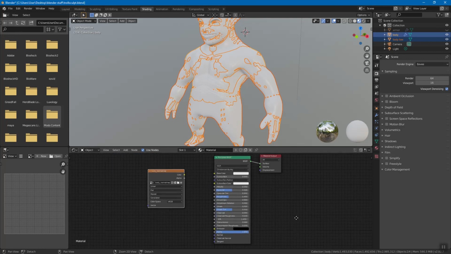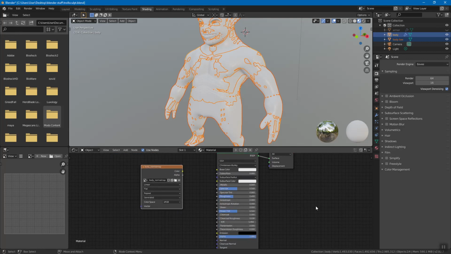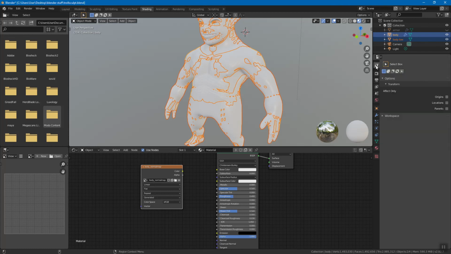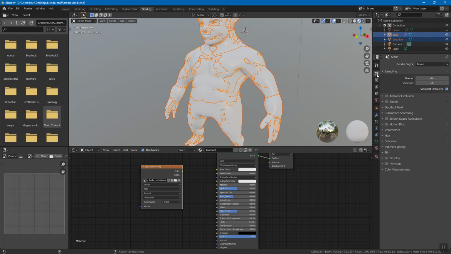But we do want to get ready to bake this, right? Now remember, we select the high res first, and then shift left click the low res. So it's the orange one, so you select that second. We want to make sure to be not on the screwdriver and wrench, but the one below it, which kind of looks like a microwave briefcase. This is going to give us our baking options.